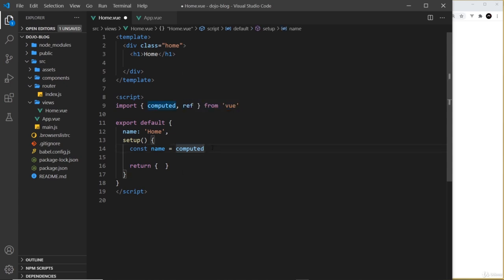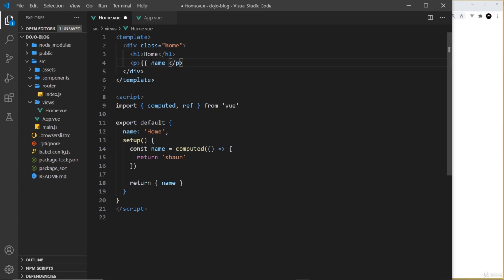Now next, we pass a function into this computed right here, and this function should return a value, and that value that we return is what this is going to be equal to. So for example, I could return and then just say Sean, if I can spell it, and then down here I can return name, and we could output that in the template paragraph and then output name like so.